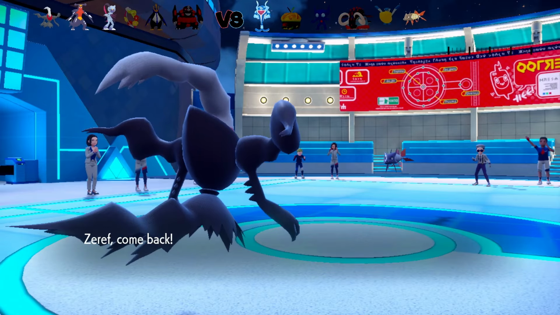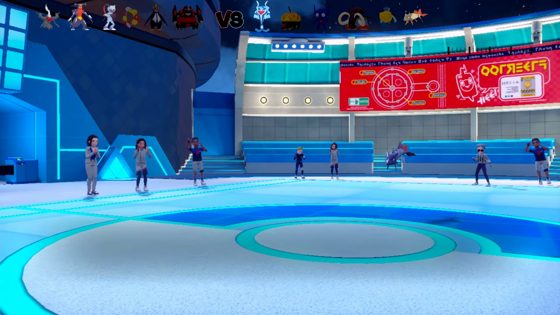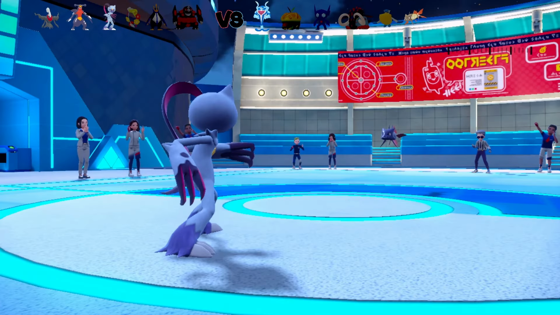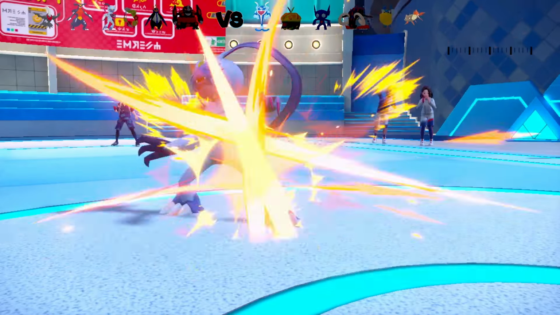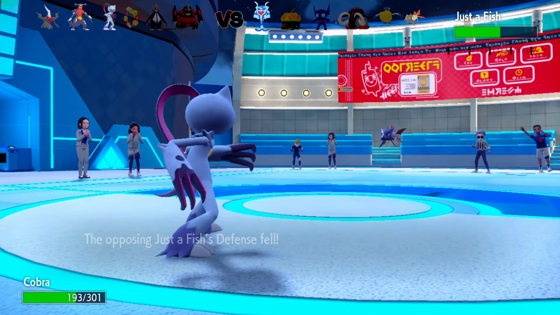Close Combat, Flip Turn, Psychic Fangs. Yeah, so he either does not have Ice Fang or doesn't have Liquidation. It's one of the two. Or doesn't have Aqua Jet as well. There's also a chance he doesn't have Aqua Jet. Close Combat, we resist this. Yep, and I think that does it.